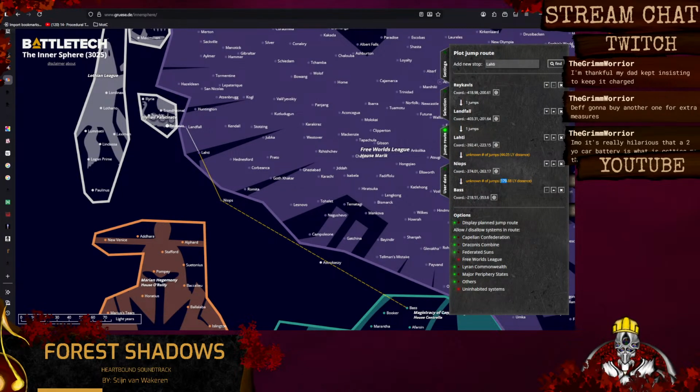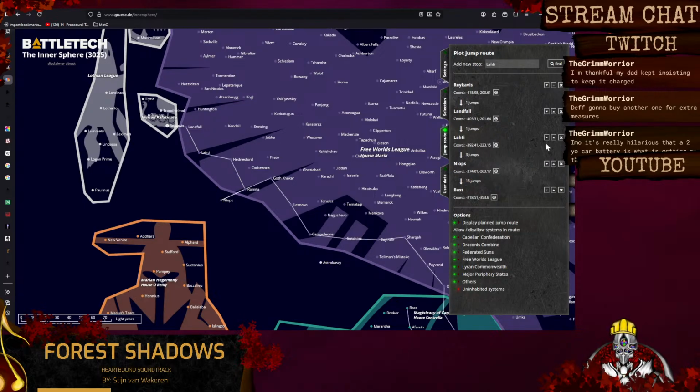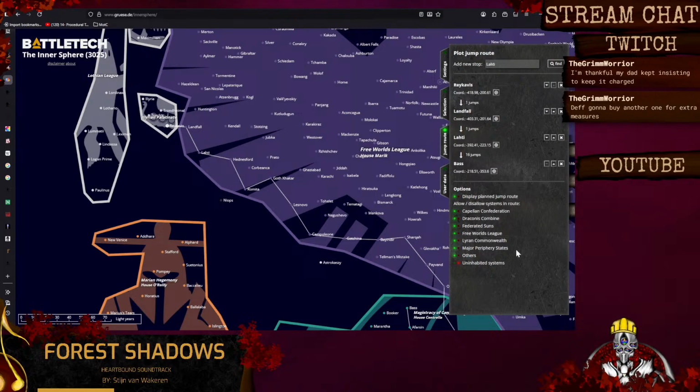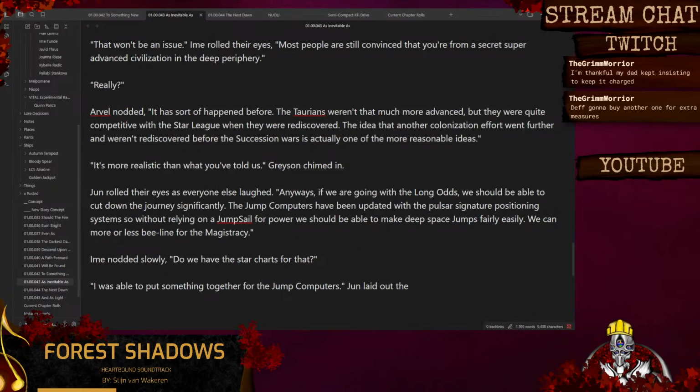That is just under 6 jumps. That's 2, 4, that's 10. As opposed to if I do allow Free Worlds League and knock off NIOPS, it is 18.